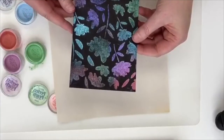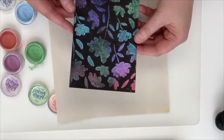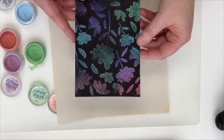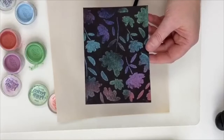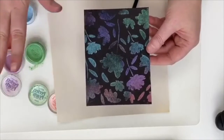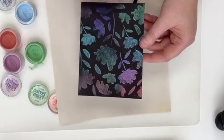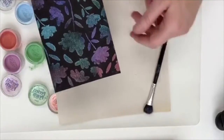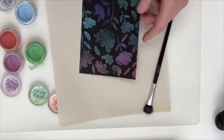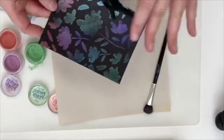It is, first option she is showing the medium with glue. Yes, the medium will glue the Perfect Pearl to it. Yes, absolutely. Does the Perfect Pearl medium have to be used? So if you're using the powders dry, just as I did here, you need to use the medium. If you are painting with them, you do not need to use the medium, and I will show some techniques using that as well.